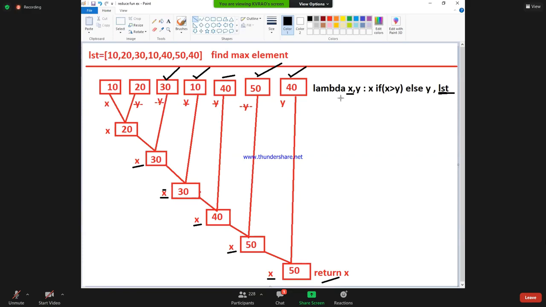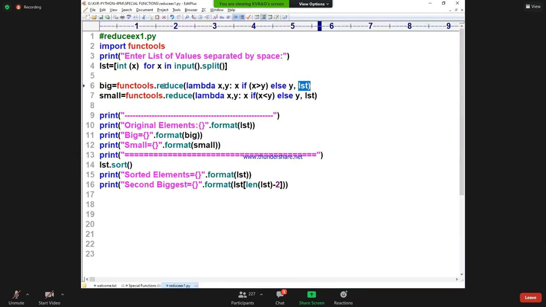The reduce function will do that. It will pick up the first two elements in the beginning only. That is the functionality internally what the reduce function will do. First time, it will take two elements. Here the function itself is saying, reduce function will take the first two elements. That's why we are writing two values. The internal functionality of the reduce function will be that only.